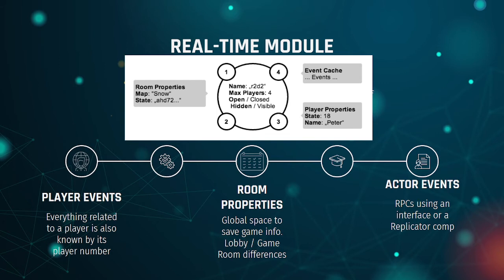Then you have the cache for the events, because when you send a message, that message is only for the players that are there, but you can cache that message. So when a new player comes into the room, that event will trigger as well because it is in the cache. Then you can remove that from the cache when you think it's the time.